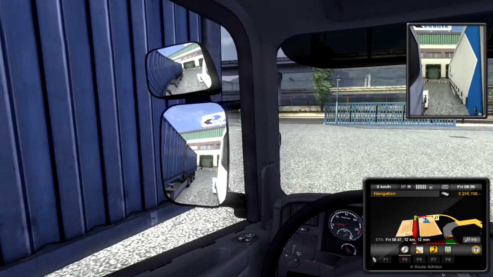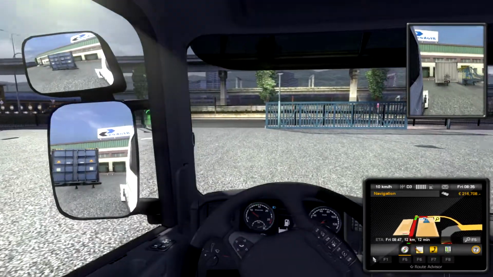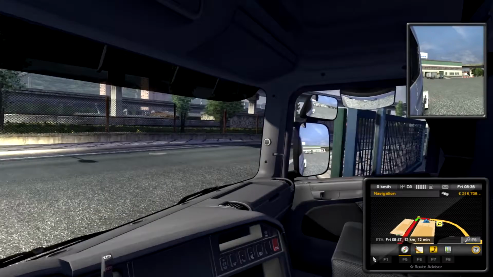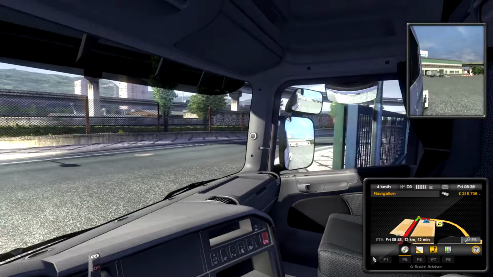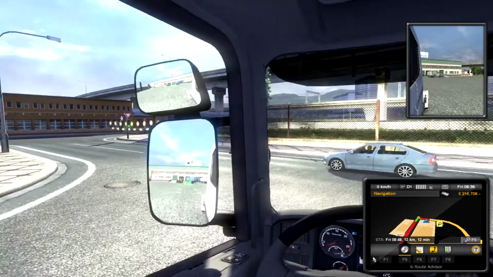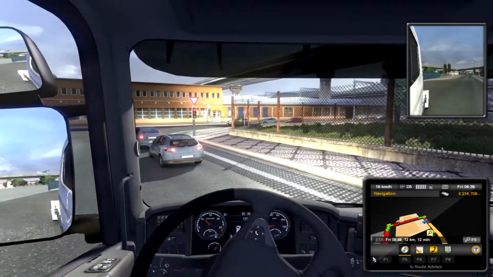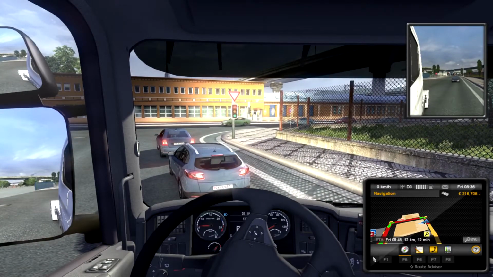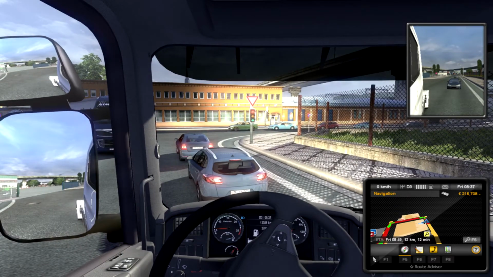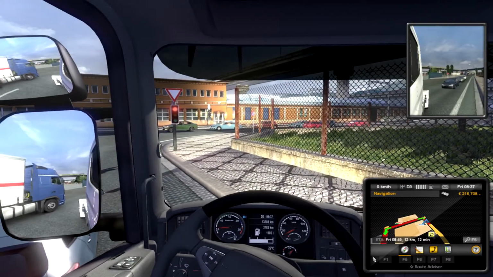Whoa, did you see that truck? Look at that. The truck went flying. We need to get out of here. It's dangerous around here. The truck was flying through the air. See a car there. Make room for this guy here. Should be able to get by now.